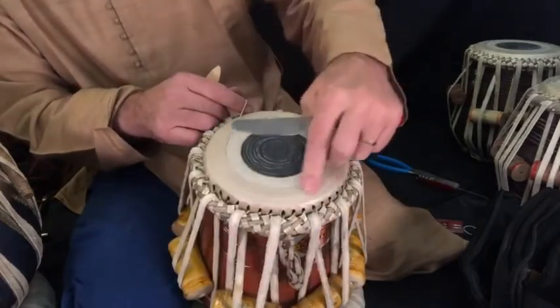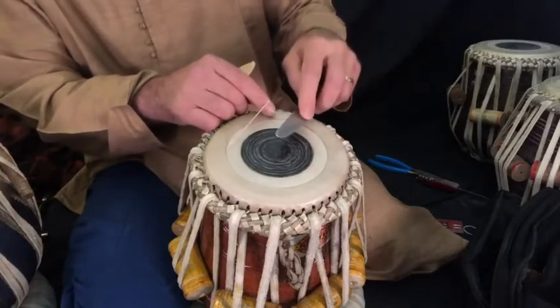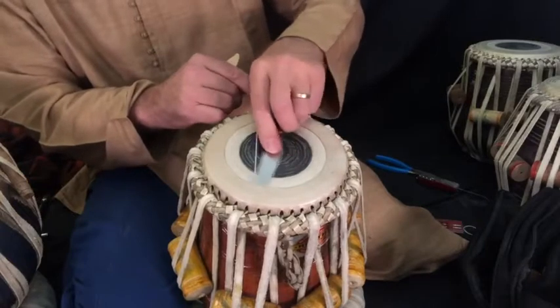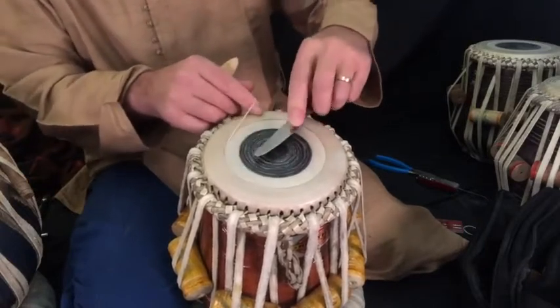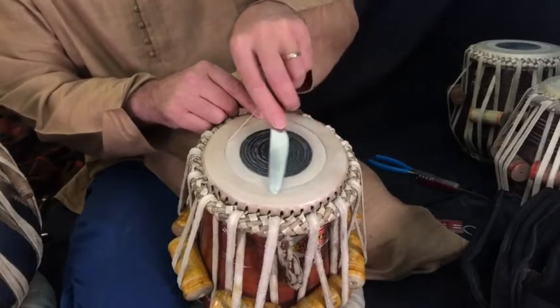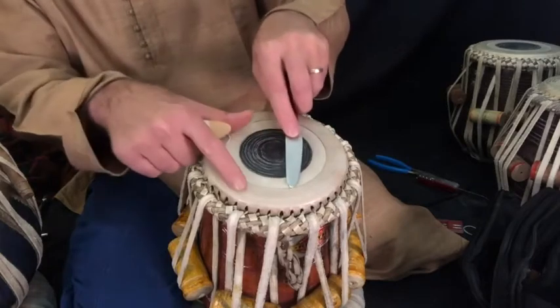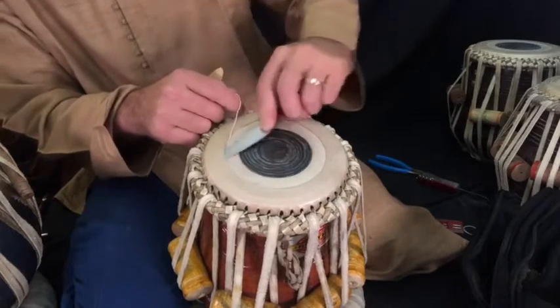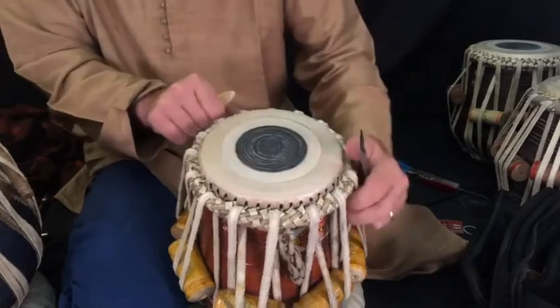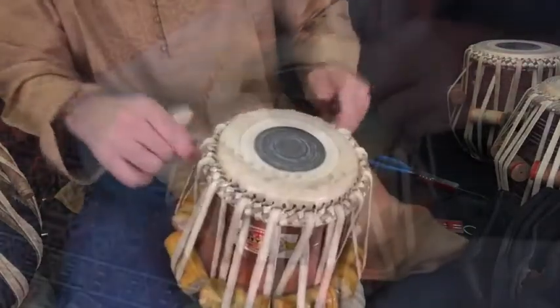You can kind of track it and then you can see the line of the string. If it's too far in, you can pull it back and redo it. If it's too far out, watch out — if you've already gone around, pushing it in there is just going to make it come out somewhere else. So make sure it's at the right spot before you continue on. Start over and go through that area again.